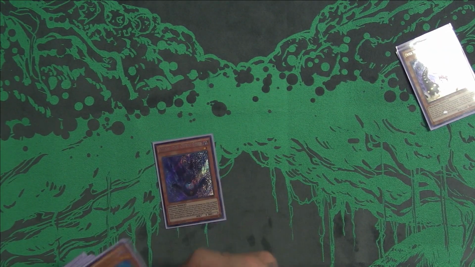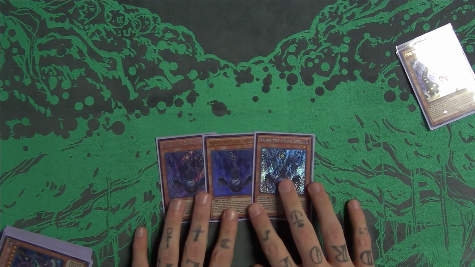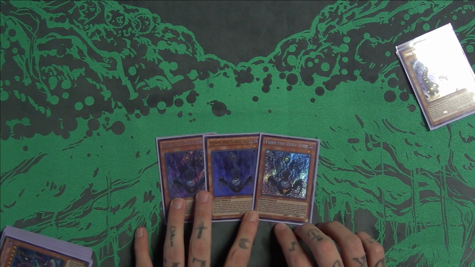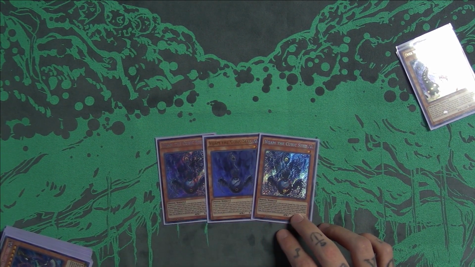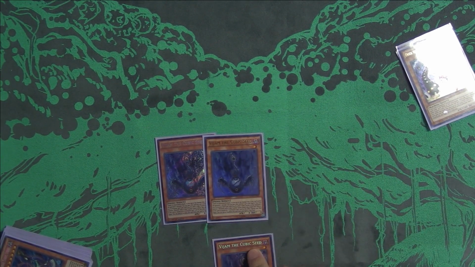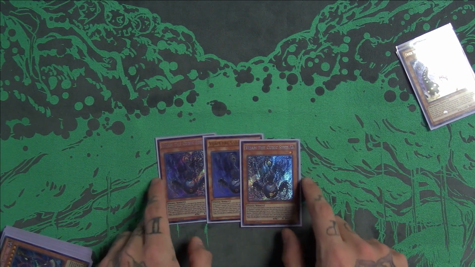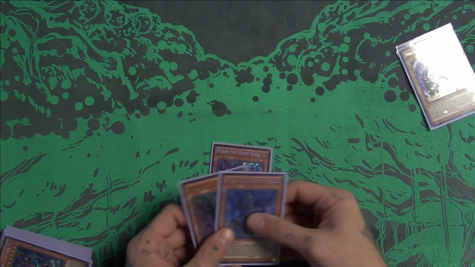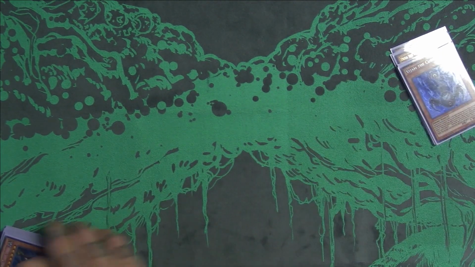Next up, we're running the seed that makes this deck very good. Vijam, the Cubic Seed. He cannot be destroyed by battle, and at the end of the damage step, if a monster attacked it, he gets put into the spell zone, and the monster that attacked him now gets a Cubic counter onto him, meaning it cannot activate its effects, nor can it attack. This card is better in the graveyard off of a spell card that I will get to later.